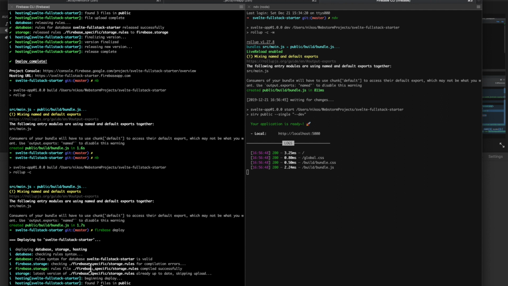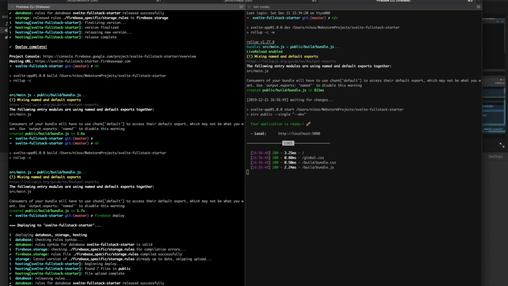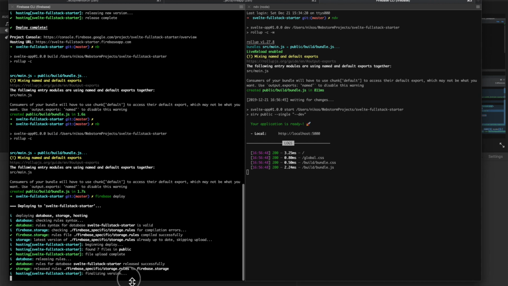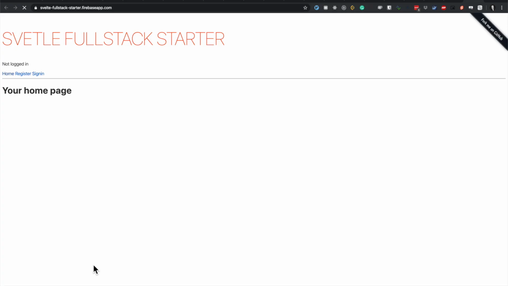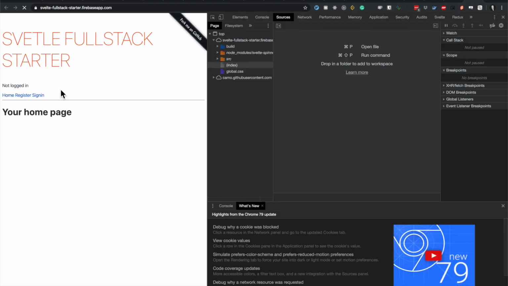So far so good. It's adding these 7 files, uploading new files. Right, so it's given us this console, and it's given this URL here. Let's click on that and see if it works. It should look like an existing app. Right, so this is the thing that we were hosting on Netlify before, and it still works the same way as Netlify, but of course, it's hosted by Firebase.